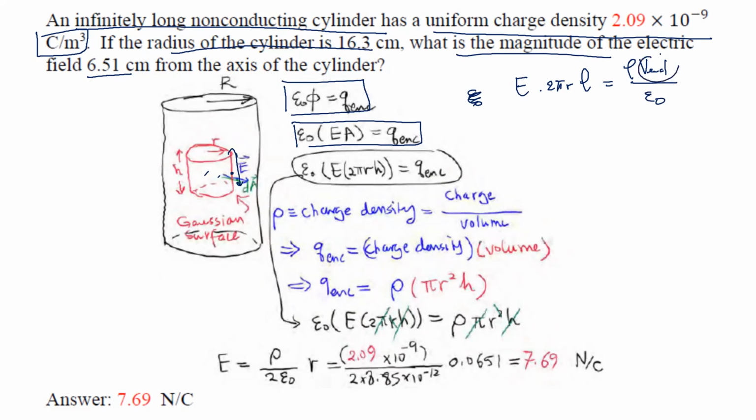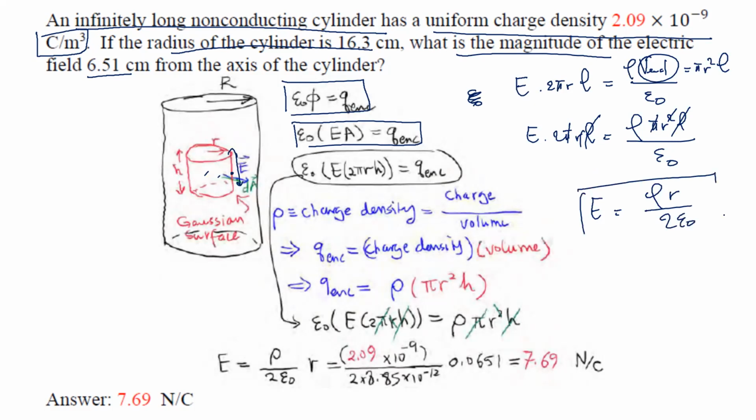Okay, now what is the volume enclosed? It's pi R square multiplied by L. So I end up with E 2 pi R L is rho pi R square L divided by epsilon naught. I simplify by L, and of course I simplify by pi. This R goes away and I get the same result that I told you before, rho R divided by 2 epsilon naught. Okay, good. So I know R is inside, I can calculate the electric field and I find this.